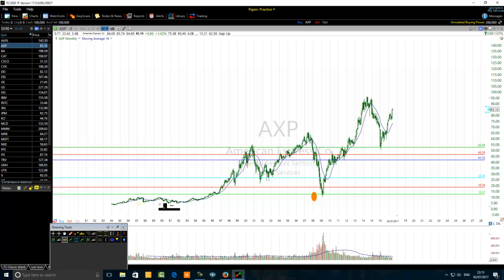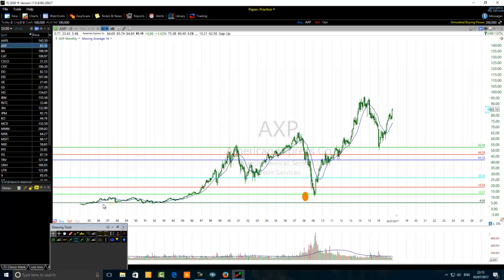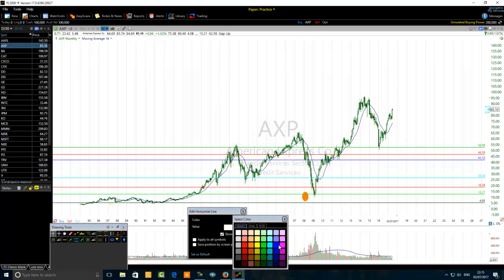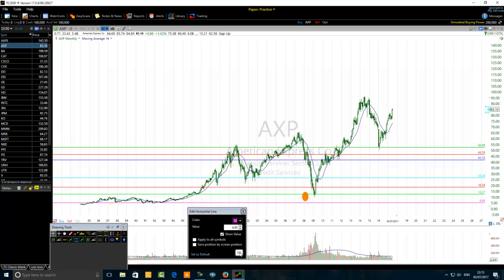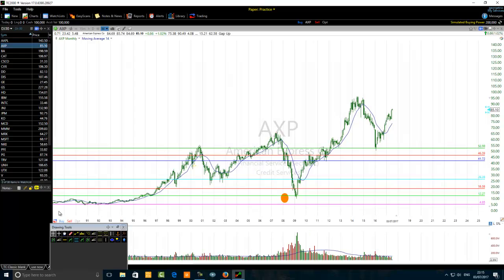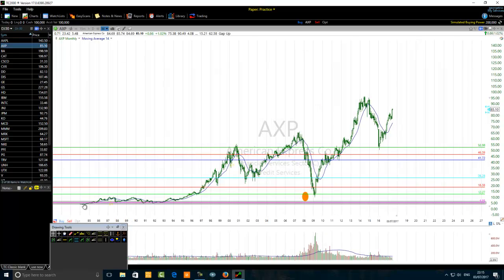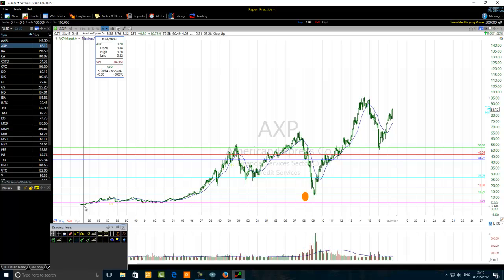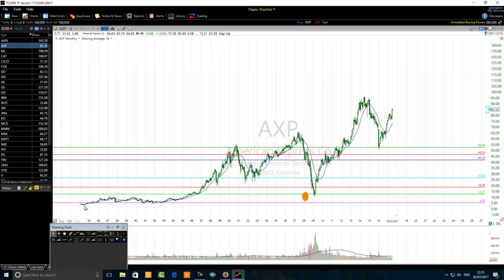I want to draw a line here because I cannot zoom into this session. So I prefer to put a pink line there, as we want to consider the pink line as the starting point of the trend. As you can see, in this session it went up a bit and then pulled back. Because I cannot zoom into it, I don't want to consider this level below as the starting point of the trend. That's why I'm putting my line there.